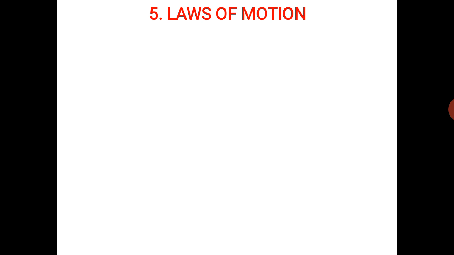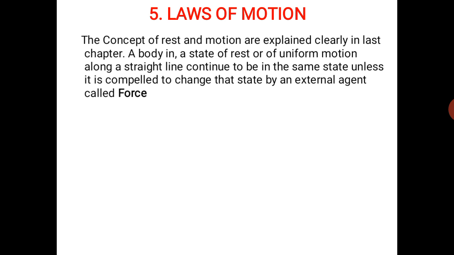See, as per the syllabus, Newton's first law, second law and third law are not necessary to discuss, but it is a basic one, and it is very essential also. The concept of rest and motion we have already discussed. A state of rest or uniform motion along a straight line continues to be in the same state unless it is compelled to change that state by an external agent called force. So simply, force is an external agent that changes or tends to change either the direction or the magnitude of the motion, or both. Clear? That is called force.